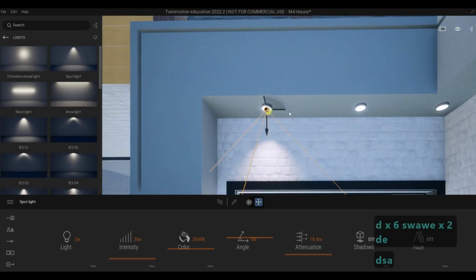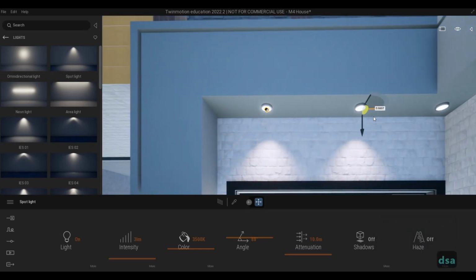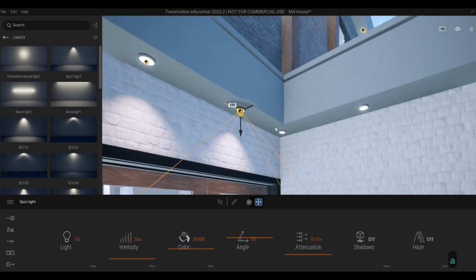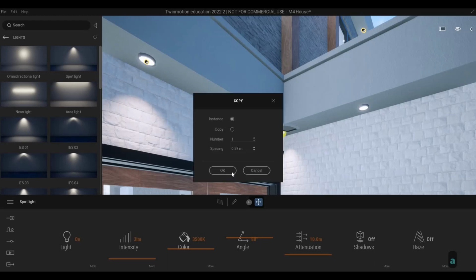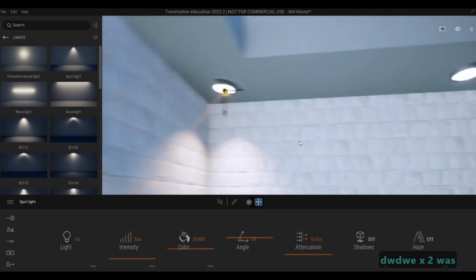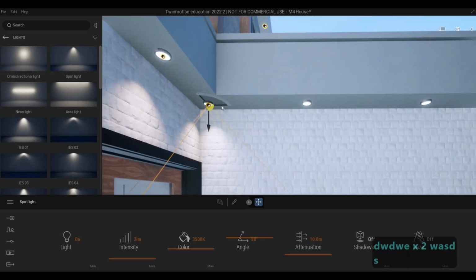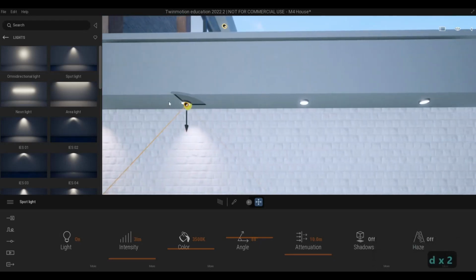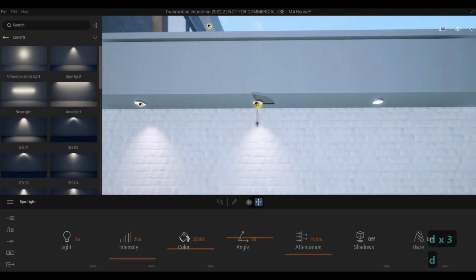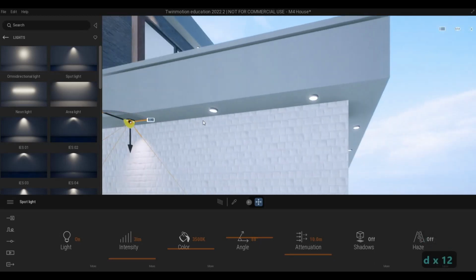Okay, and then I'll grab it by holding shift, add it, press OK. Grab it here, add it at the corner right there, and then press OK. Add again. Add it there as well.